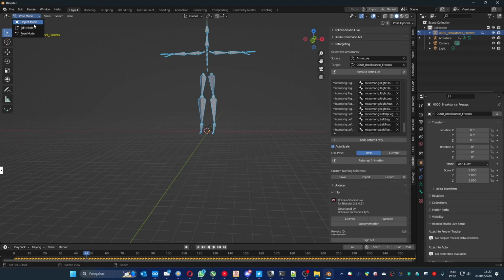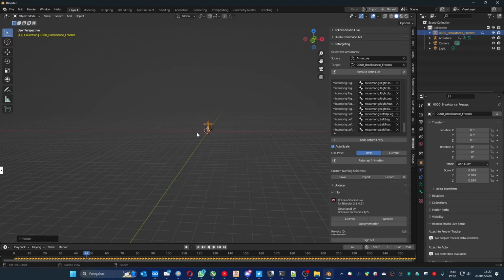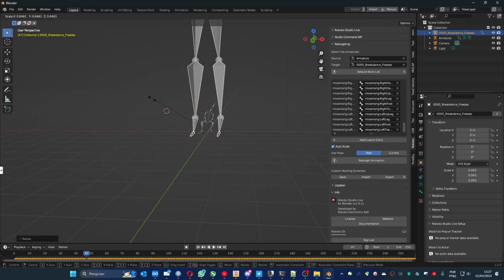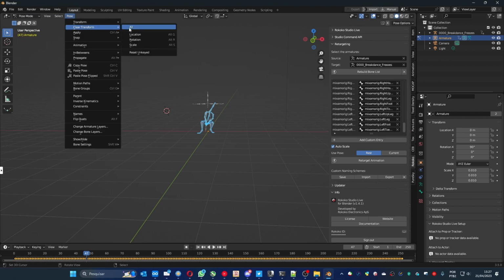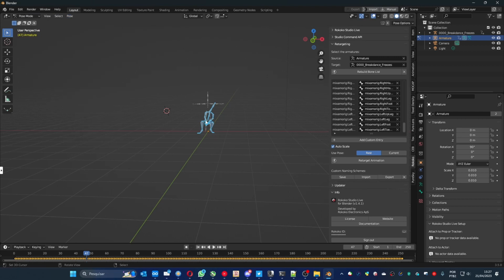I go out of the pose mode and scale it down. Okay, now I go to the animation that I'm going to use, put in the pose mode too, and also clear transformations. It has all the bones selected, but let me unselect and select everything, pressing A. Pose, clear, all. You see that they are almost in the same position.